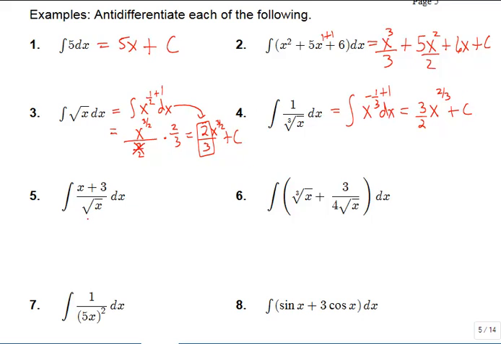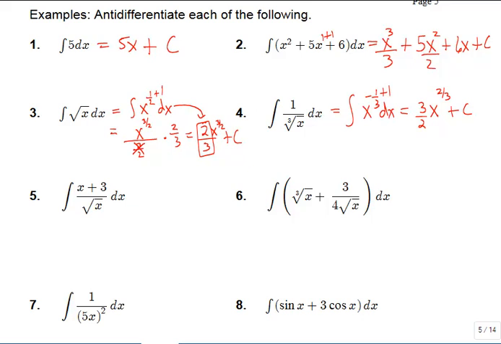Now for this next one, here we have a quotient. And in derivatives, we learned a quotient rule. The bad news is for integrals, there is no quotient rule or product rule at all. We're not even going to learn one later on. There isn't a rule at all that exists. So the only way to deal with a quotient is to try and rewrite it in a different way so that it turns into something you do know how to integrate.